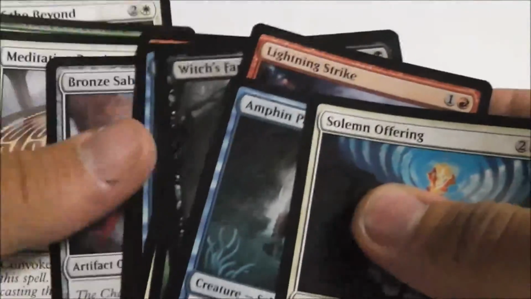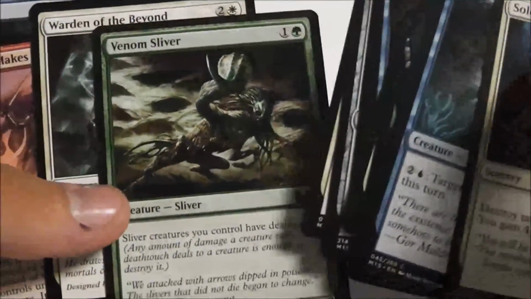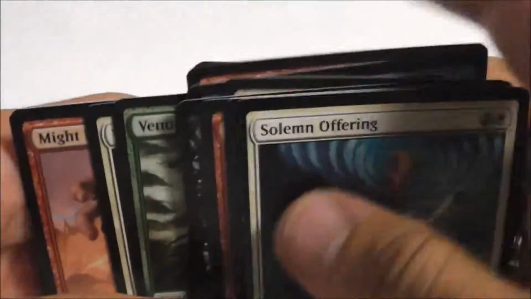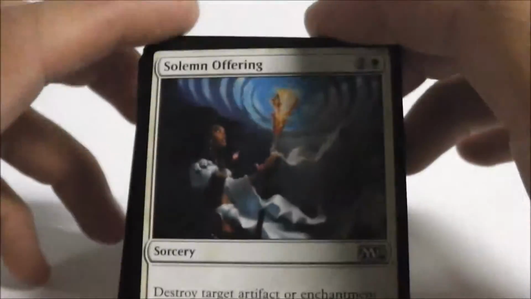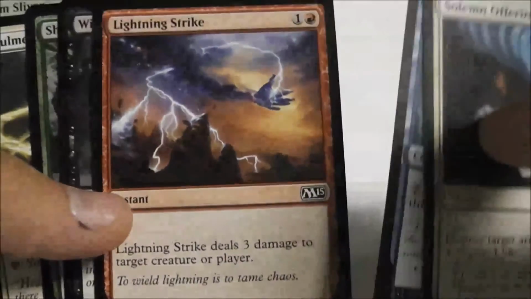So I would go Lightning Strike, Amphin Pathmage, Aether Spouts, and Venom Sliver. Maybe Aether Spouts would be second, I'm not sure. It depends on what my first pick is. If my first pick was a blue card and someone passes me Aether Spouts, I might go for it.